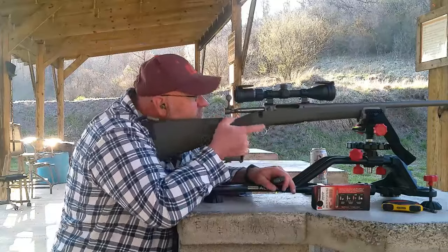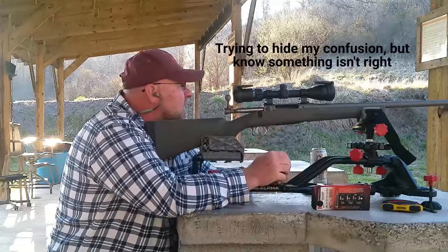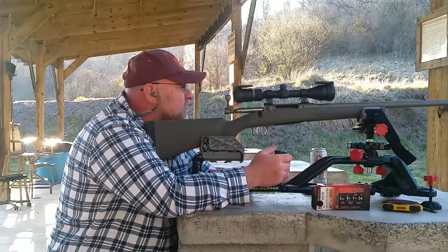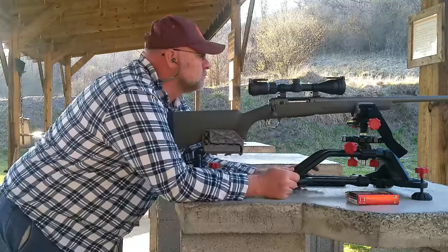Let's see. So it's a little high. 2 of them are really close. One is a little out. I can't tell if it's MOA or not. We're going to measure it a little bit.